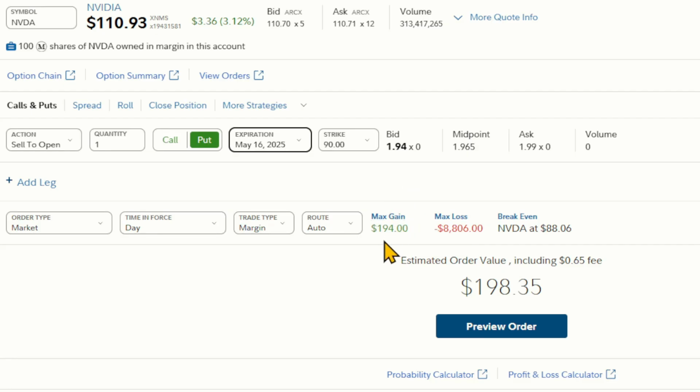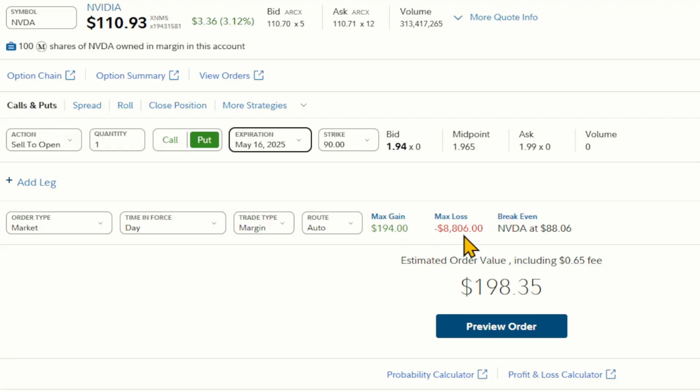It shows here the max gain. The max you can make on this trade is right around that 194, 198, right, with fees. Somewhere right between here and here as a seller. So let's say we collect this $198. In this case, let's say it's 194 because that's listed under max gain. So the 194 is if it stays above our strike price and goes all the way to expiration, expires worthless by staying above 90 at expiration, I would keep the premium that I collected, which is about $195 or so, right?